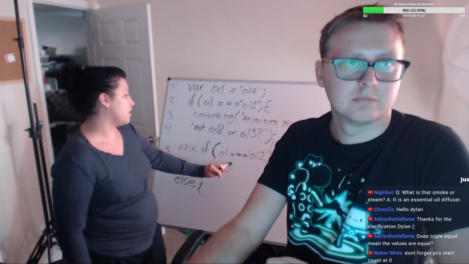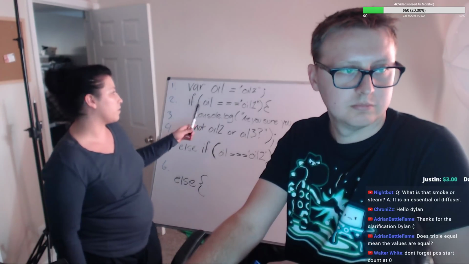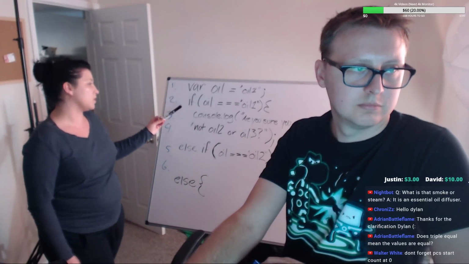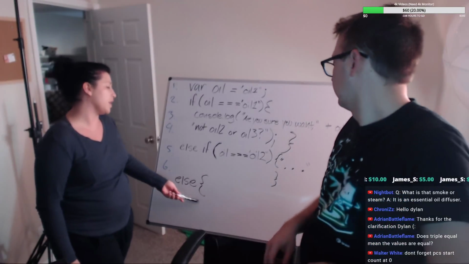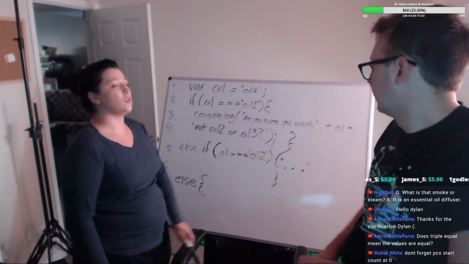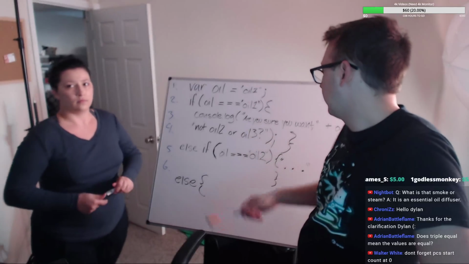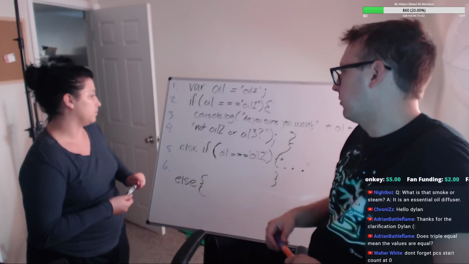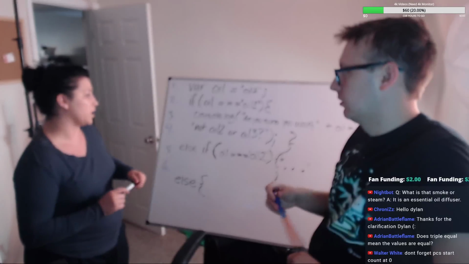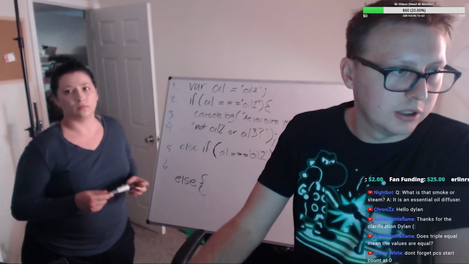And since there's only 3 oils that I can use to evaluate, I can add my last one in for an else if these 2 are not true. And so if what would else be in this case? What would oil be in the else case? Oil 3. Good. All right.